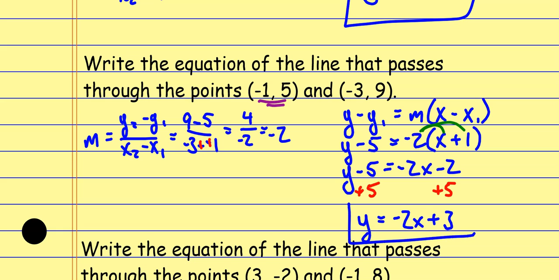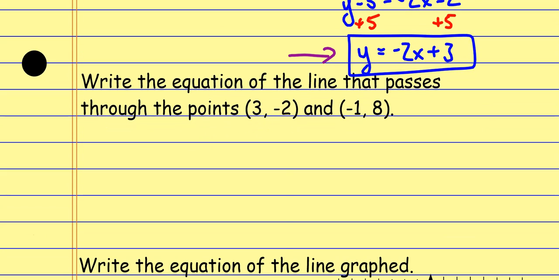Okay? And again, you could do this for every single one of the problems that we've done. Yeah, will it take you a little bit longer for some of them? Absolutely. But if you're looking for consistency and you don't want to have to look for more than one thing, you can always write it in point-slope form. And some of you are going to prefer to do that. Some of you are just going to always write it in point-slope form, regardless of the point that you're given, even if it is the y-intercept. And then you're going to rewrite it like this. And again, when you don't have the y-intercept, this is the way you have to do it.